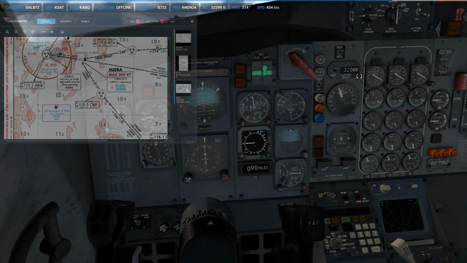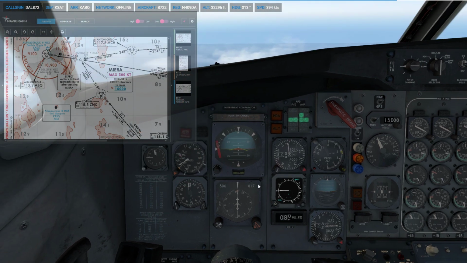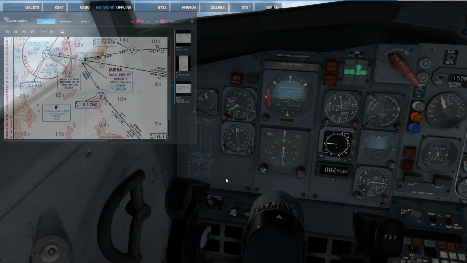Okay. 15,000. Really don't like the idle power. Okay, 0.7 Mach 0.7.